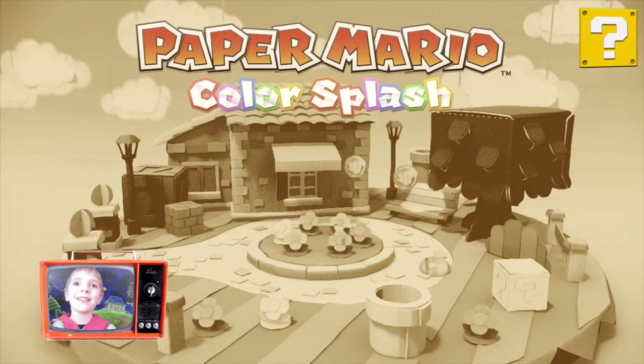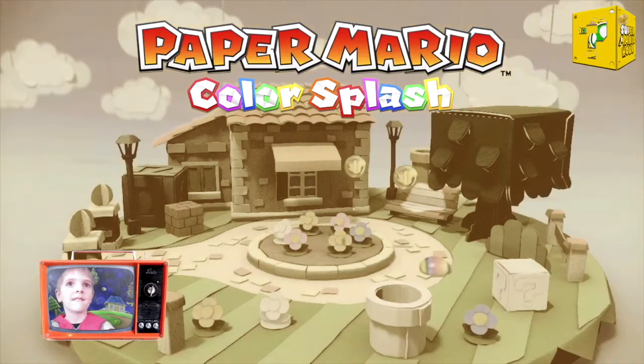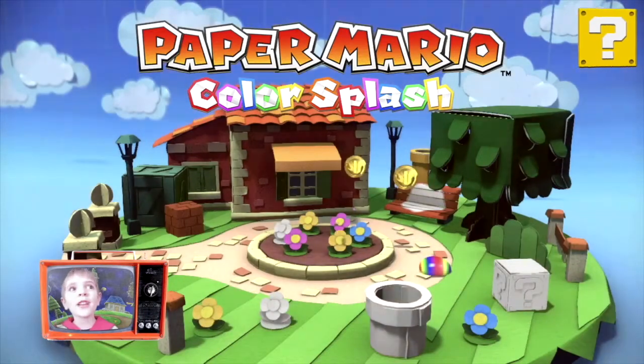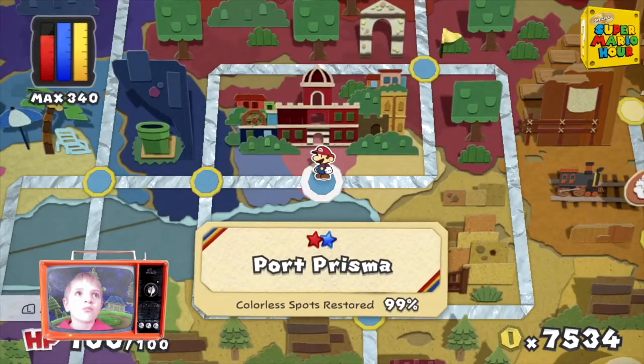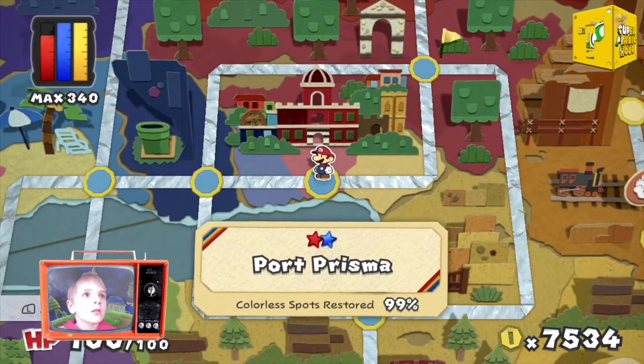No, it's getting paint! The whole picture is getting painted. It is. You have to wait it out, don't you? You can't skip this screen. Wait, Mario's gonna come and give something some paint. Just hold on. It looks like they added just a little splash of color. Maybe that's why it's called Paper Mario Color Splash. Oh, you were right. Okay. Port Prisma. Colorless splotch restored 99%.